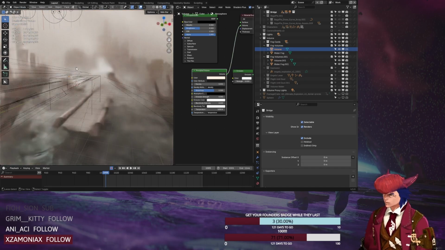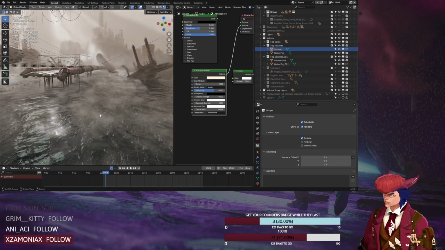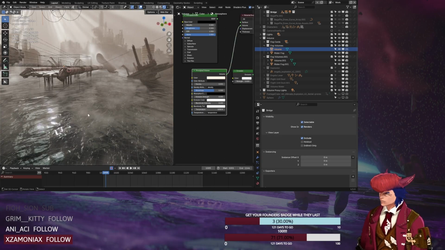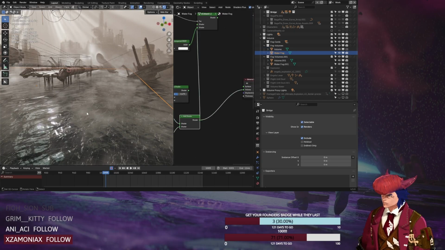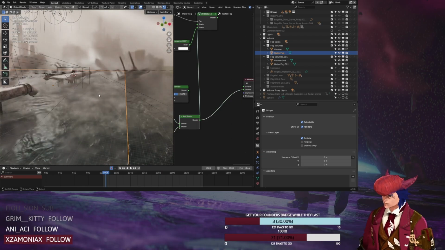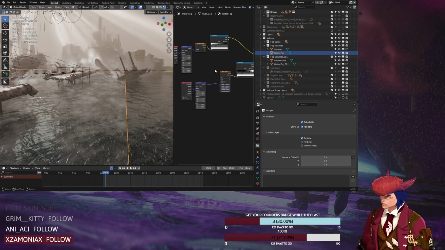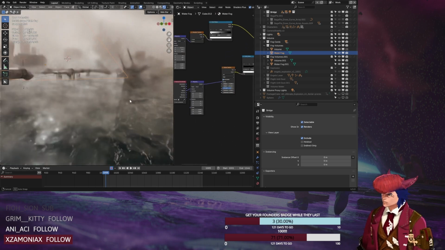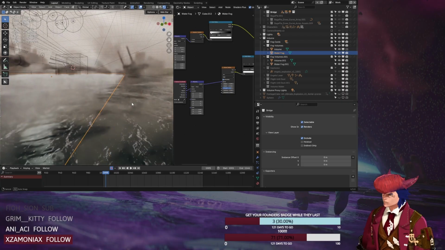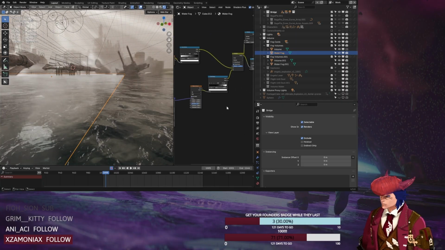And yeah. And then one last thing I did was adding some fog above the water, which basically consists of a huge box with a noise texture in it and a gradient texture. So let me look at it from the side.